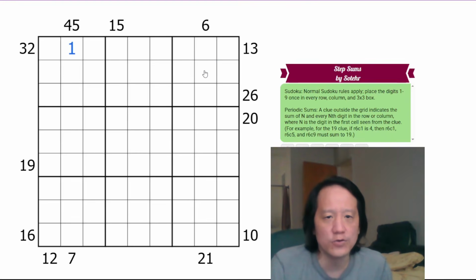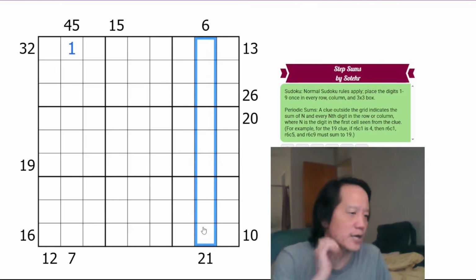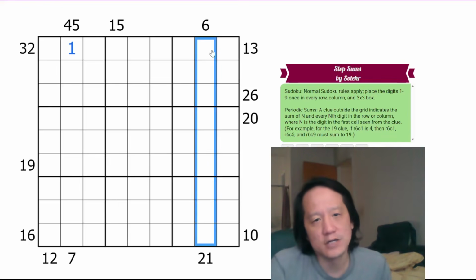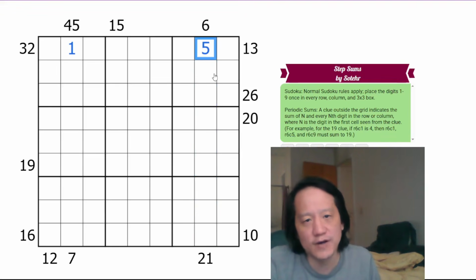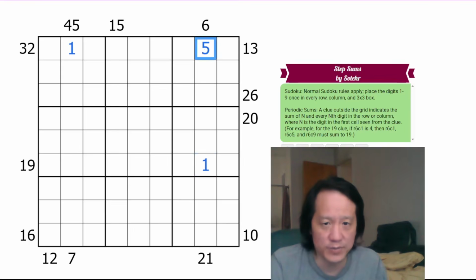If you have 4, then you have 1, 2, 3, 4 away, and then another 1, 2, 3, 4 away. So 2 digits plus 4 would have to add up to 6, and there would be 2 unique digits, so it cannot be 1 and 1. So that doesn't work. So this must be 5, which means 5 away is 1, 2, 3, 4, 5. So this is 5 and 1, adding up to 6. So this is done. This is done.